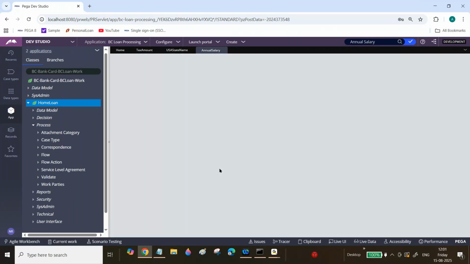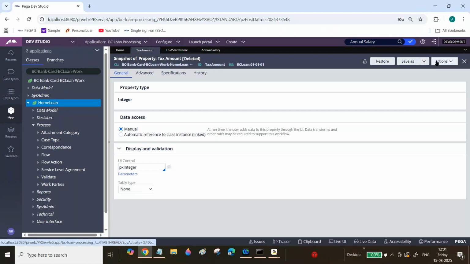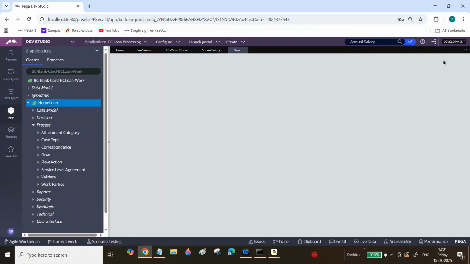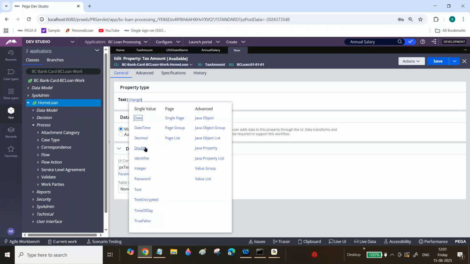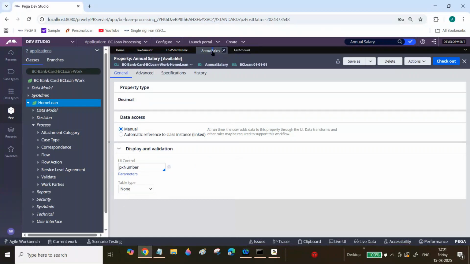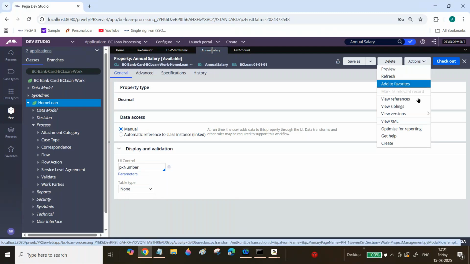You can keep it as it is. Tax amount will. When you are creating properties, try to create text properties.